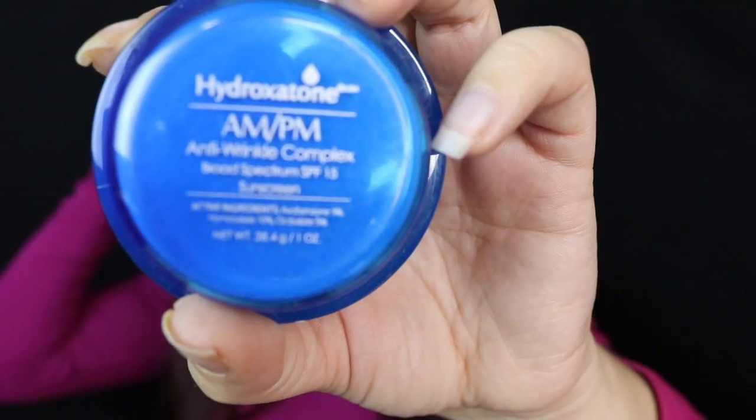I also got this day cream — this one's an anti-wrinkle cream with SPF that you can use in the daytime. I also got this other peeling product — the Rapid Refresh Resurfacing Peel. I'm excited to use this because this is a brand I've heard of. Then this one here I've never heard of before, so I'm excited to give it a try. Oh, these are so awesome — they're individually packed wipes in their individual packages. Very smart of the company to do it that way.